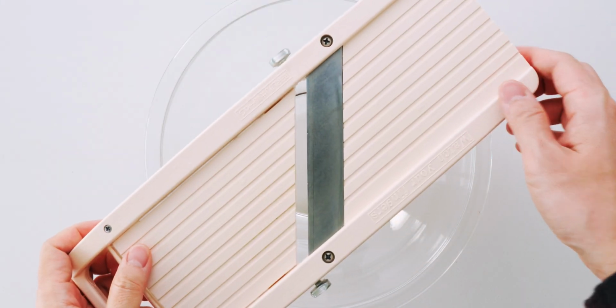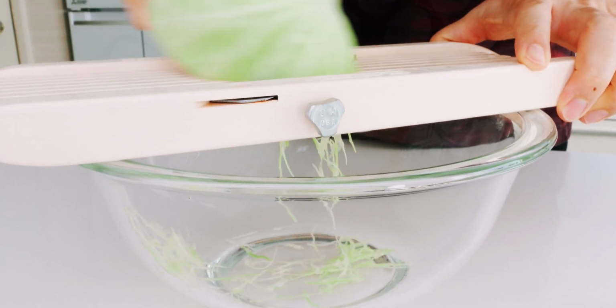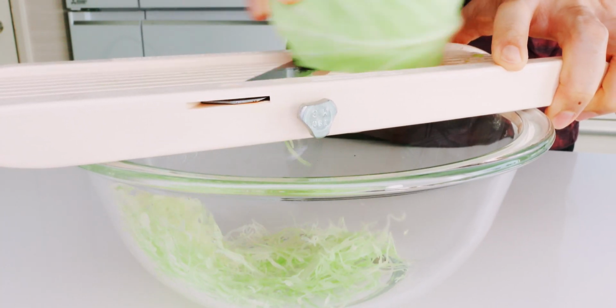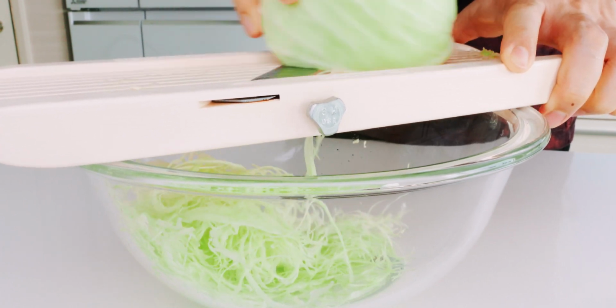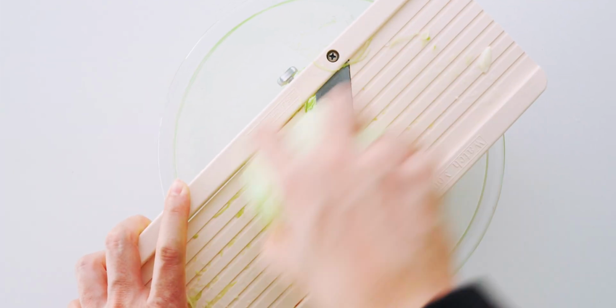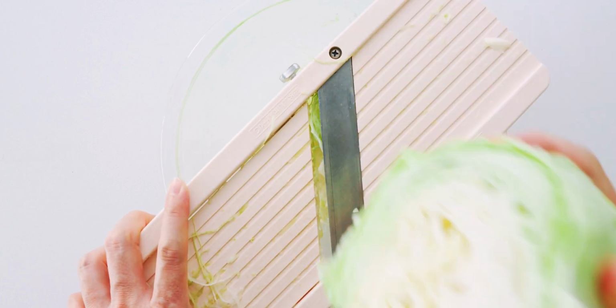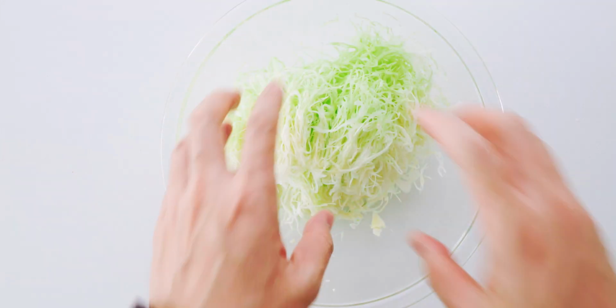For the cabbage salad, I'm gonna slice it thinly using a mandolin. The proper way to do this is to separate the leaves, remove the stems, and then stack and roll them to slice them with a sharp knife. But I'm feeling a little lazy today, and this method works almost as well. Just try and work around the thick stems.